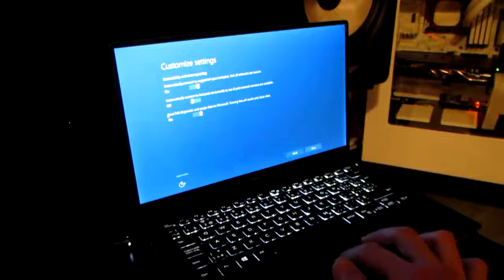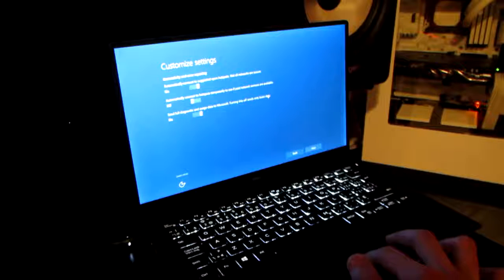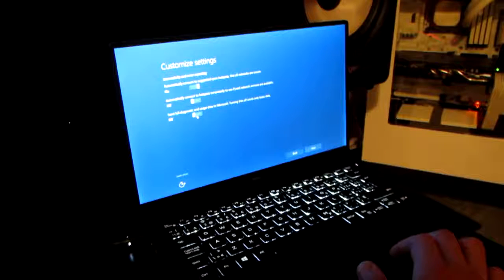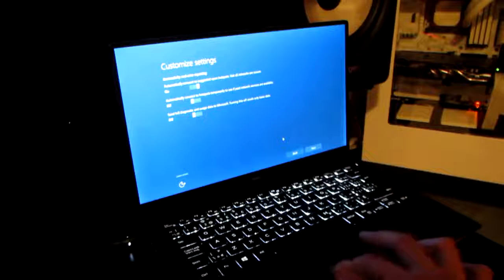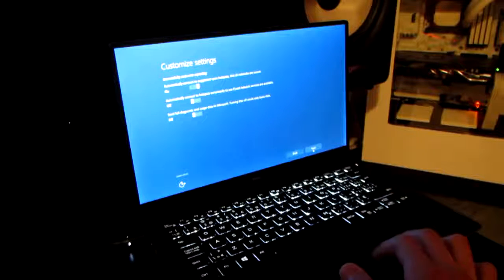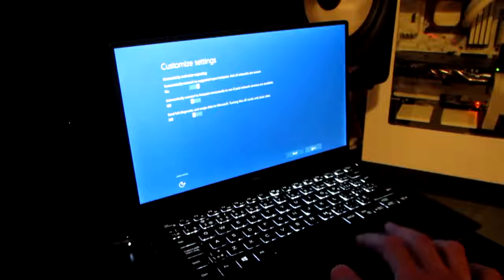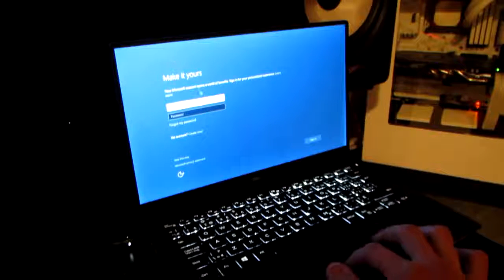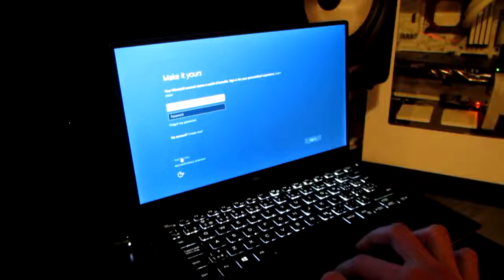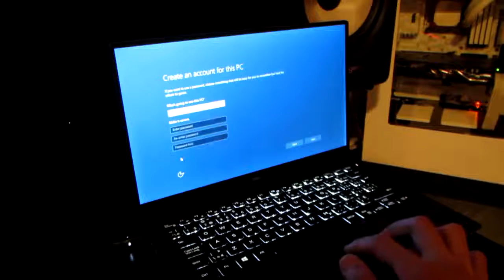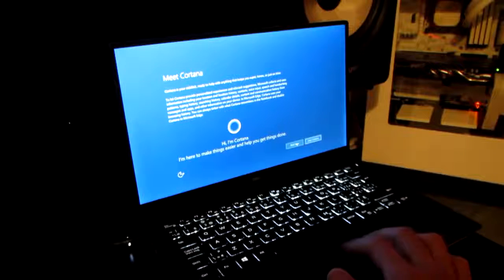Something like this, you want to change send full diagnostic and usage data to Microsoft. Turning this off will send only basic data. So most people would want that off, so that's why you want to go through these settings. You can change these settings though later in the settings menu, but it's easier just to get it done now once you're installing Windows and have it finished. Microsoft account, most people would want to just skip this step, so you want to click on this button over here and not insert anything. Cortana, maybe you want to use it, maybe you don't. And that's it. Windows 10 is now set up on your computer.